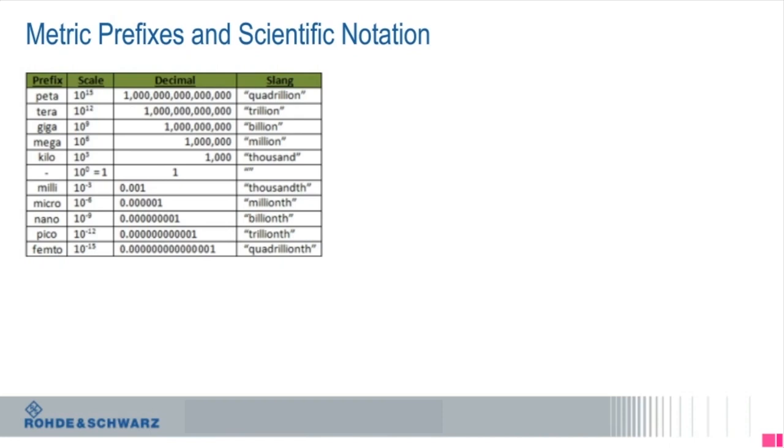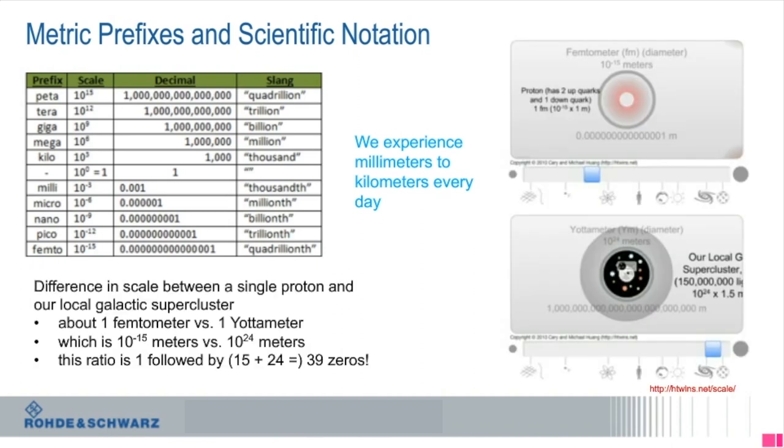These are some of the common things you'll see. You've probably heard femtosecond, picosecond, nanosecond, microsecond, kiloohm, megaohm, gigabyte. Those all should be somewhat familiar to you, and that's what they represent. Okay, and you'll see wide ranges. So again, dBs, if you're talking about a femtometer versus a yottameter, I don't even know what that is, but it's a huge range, orders of magnitude, right?